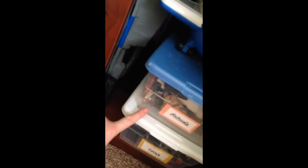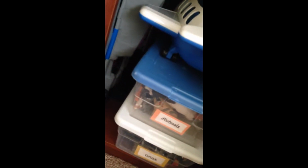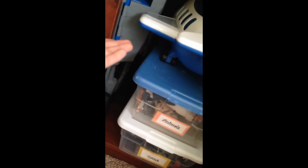I had a huger bin of Cars, like I said earlier, and they would just make such a mess when they all got spilt out, so I divided them in half. Also, I don't think I showed, he has a bin of animals here and a bin of Cars. We used to have a big bin of animals, which I do have a big bin of animals of his put away. It's actually hidden on top of my china cabinet because when he poured them all out, it was harder for him to play with them because he had so many. So I'm just going to switch them out every once in a while with what he's interested in at that time because he doesn't need 100 animals.